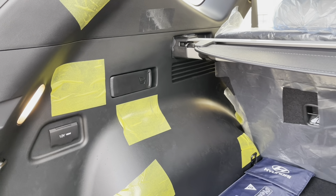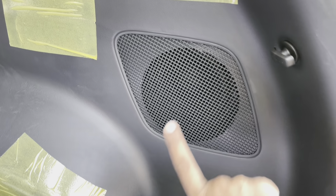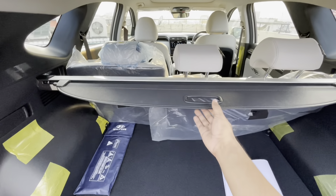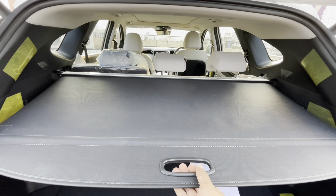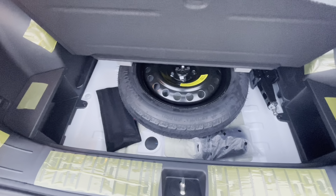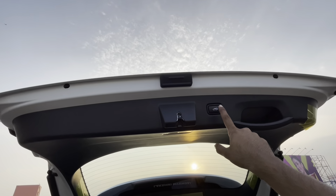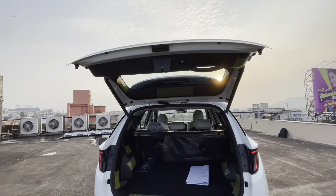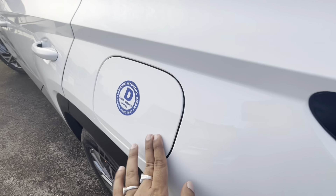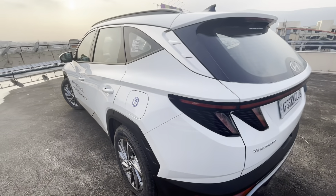There's a lever to fold the rear seats. This car gets a Bose sound system and this is the subwoofer placement. The boot is pretty wide and big, easily accessible with a decent amount of loading height. You also get a rear parcel curtain for the boot. The spare wheel gets a space saver tire with steel rim, but in the petrol Tucson you get a full-size spare wheel with diamond cut alloy wheels. This is the fuel lid — it says diesel with an inlet for AdBlue, and the tank carrying capacity is 54 litres.